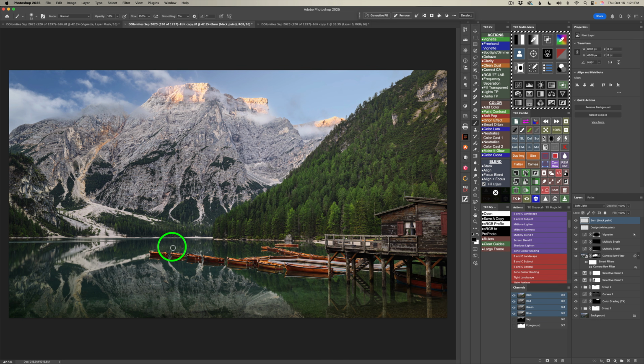And the other thing I want to do is go in the water and just tone down all these reflections in here. Just paint over these reflections like so. And I might even go right along the edge of the boat here, this reflection, and just paint across this a couple times just to tone it down. Like that, maybe over here. And I think that's pretty good.